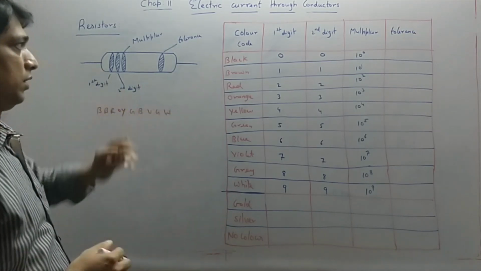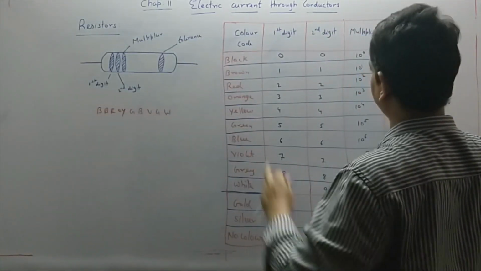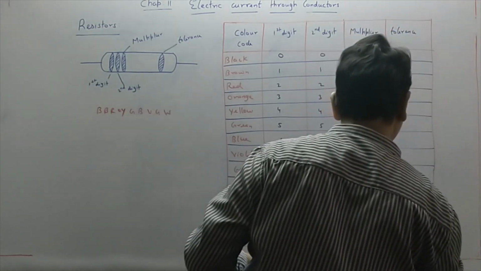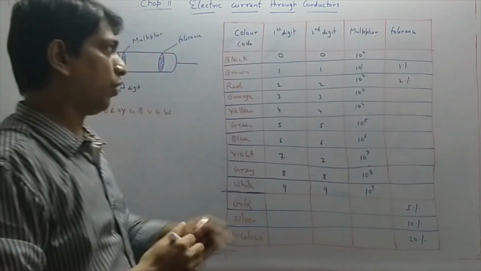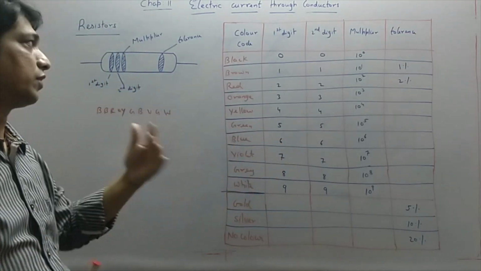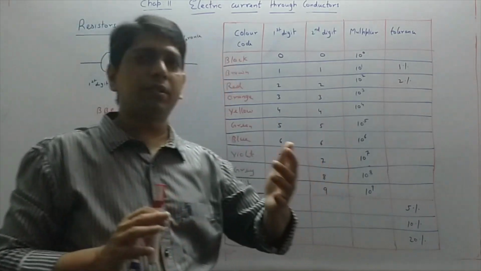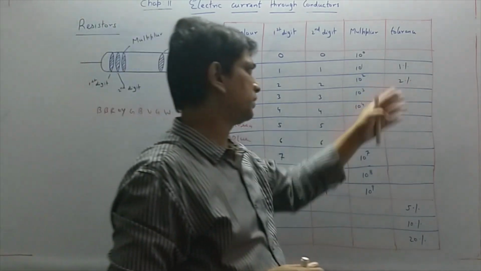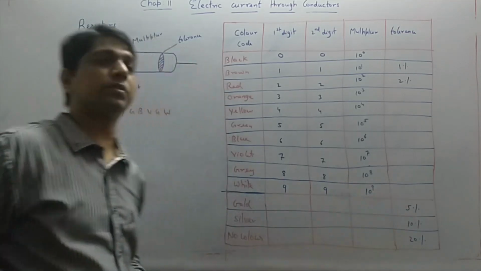Either of this. But tolerance we are having for brown, it is given in the textbook, it is 1% tolerance is there. What is tolerance? I will tell you, it is 2% tolerance is there, and then with gold we are having 5% tolerance, and then we are having 10%, and then we are having 20% tolerance. What is the meaning of tolerance? Tolerance means it is some change in the resistance, ohms. The unit of resistance is ohms. Some small variation is there in the resistance due to temperature, either plus or minus. The tolerance can be therefore plus or minus only 1% or 2% for these two colors, and we are having gold 5%, we are having silver 10%, we are having no color 20%.